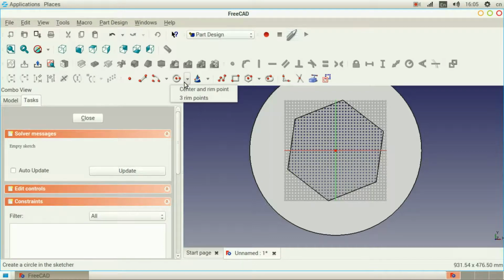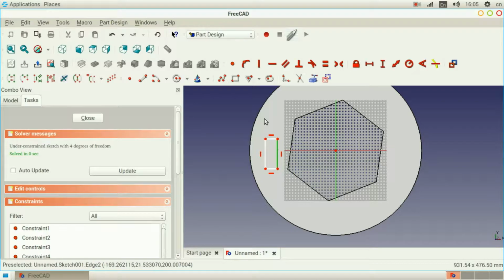So let's do something a little bit more useful, let's say. Well, maybe not more useful, but a triangle. Actually, no. I'm worried about symmetry.